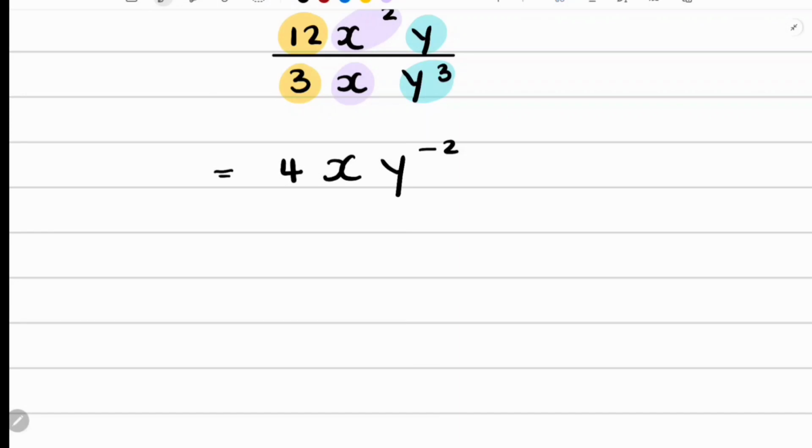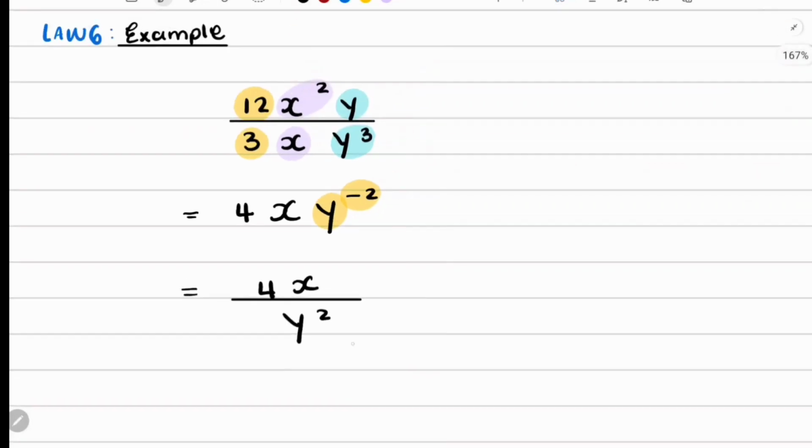If you want to rewrite this so that the exponents are positive, you see that the only thing with a problem here is this. That has a negative exponent. So the y needs to move from where it currently is. It's on the numerator. It needs to move to the denominator. So we're going to have 4x, which does not have a problem. You don't move that one, over y squared. Okay, so that would be how to simplify that in a step-by-step method, in the basics method really.